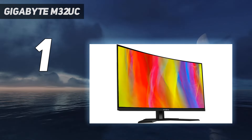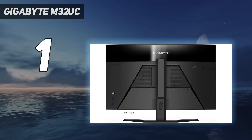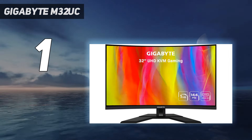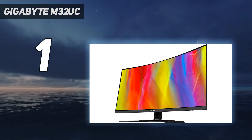Don't expect much from the built-in speakers here, as they barely get the job done, but most serious gamers are going to have a solid headset or set of speakers anyway. You're getting two HDMI ports, one DisplayPort, and more than a handful of USB options, as well as a KVM system — a pretty cool addition for gamers looking to control their phone or tablet while gaming.